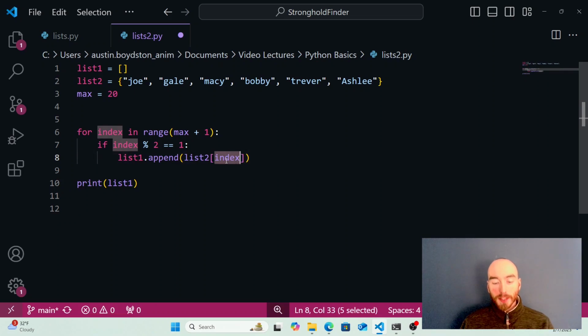And so the variable index has a 1 stored in it. And so this gets replaced with a 1. And then it says, all right, start counting. We have the 0th index. We have the 1th index. Hey, this is the one we want. We want Gail. So take whatever is here and replace it with Gail.